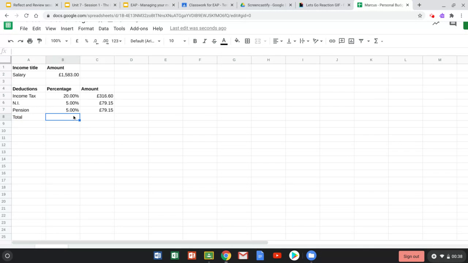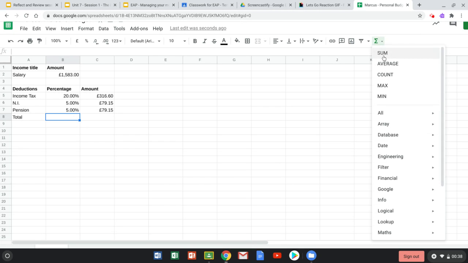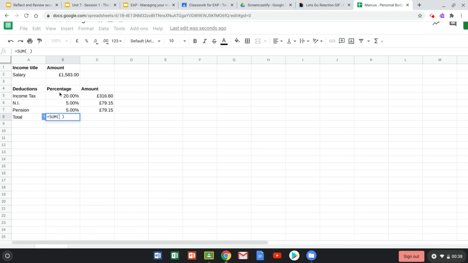And to do that in Excel or Google Sheets, a little bit easier, but we're still using the sum button, is select all of the cells that you want to total together. So 20 plus 5 plus another 5. I'm sure we can work that out in our heads, but we need to total it. We need to create this equation. It's 30%.